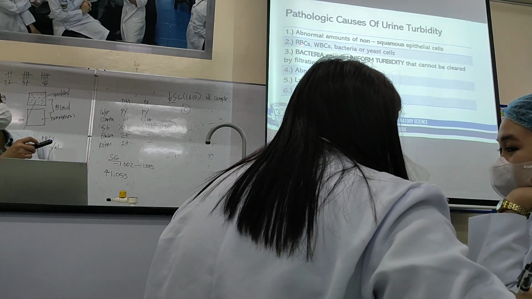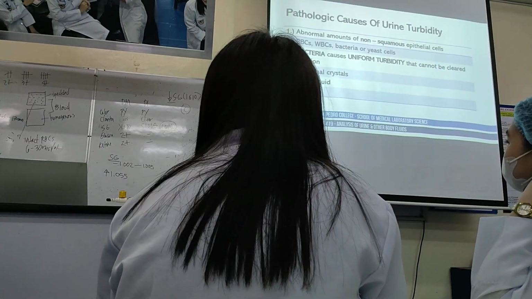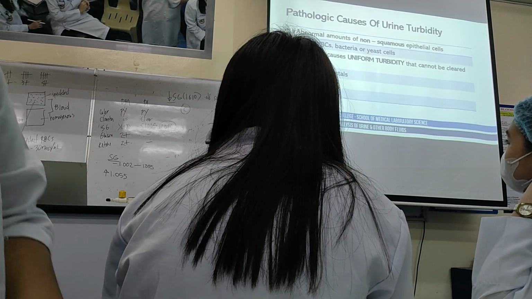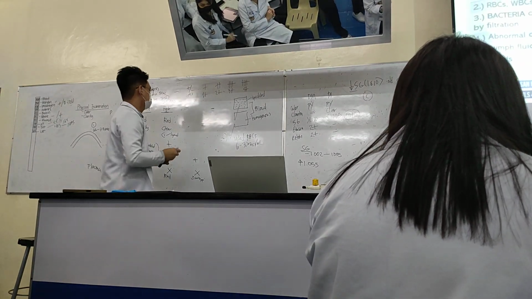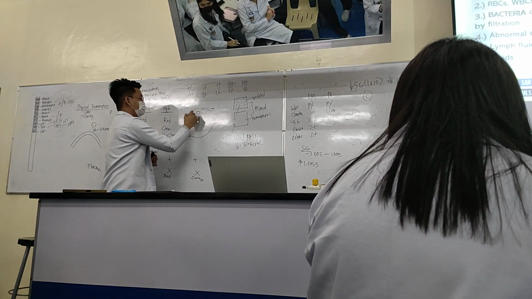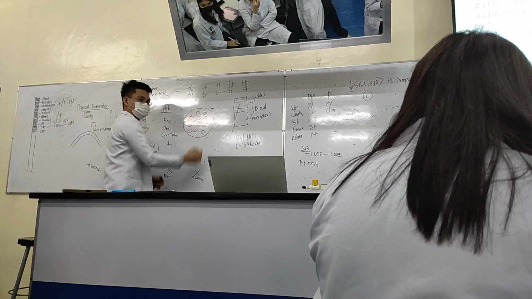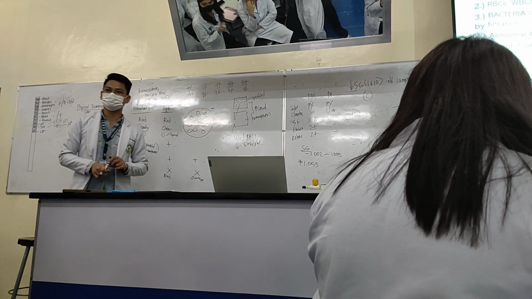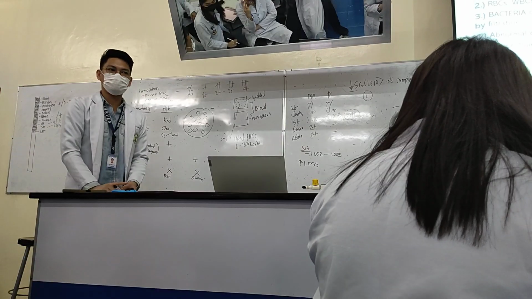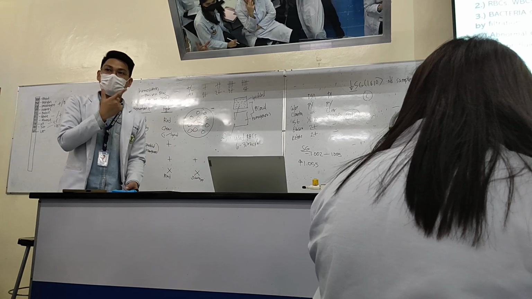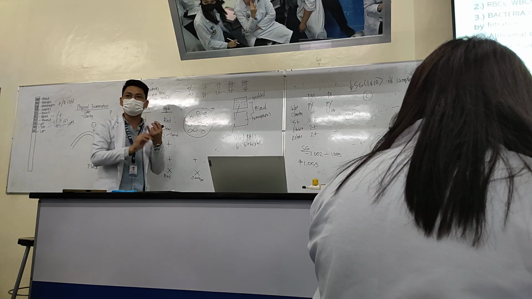Okay? Next one, RBCs, WBCs, bacteria, yeast cells. Kani, very confusing siya, class. For example, this is your field of view. Kasi, this is your field of view. Then mag-report ka, asa na lang RBC, WBC, asam yeast, kasi puno kayo. Lalo na ang patient na menstruation. Kasi class, if ang patient na menstruation, we still accept it. But case-to-case basis depending sa laboratory. For example, RBC, yeast, and WBC.